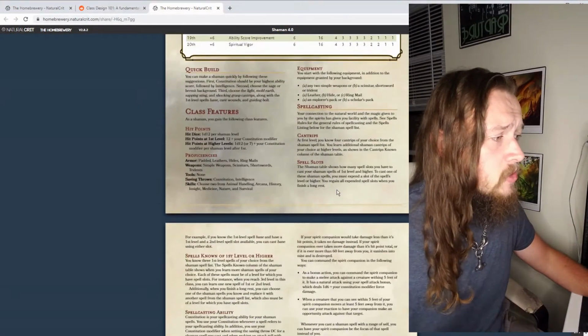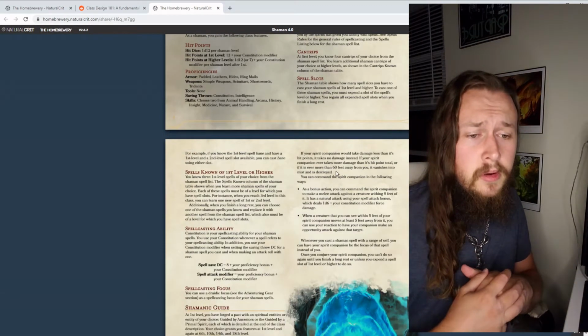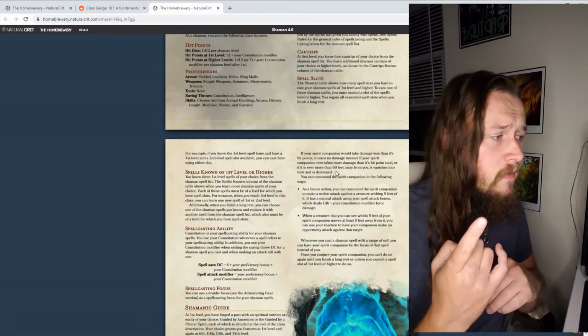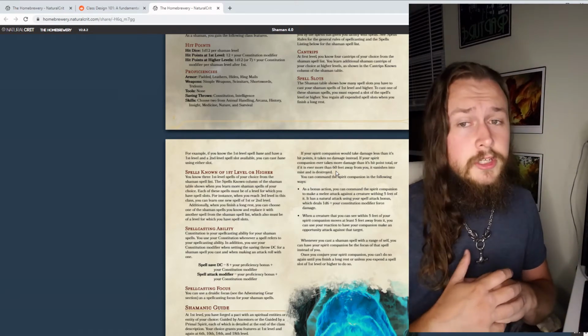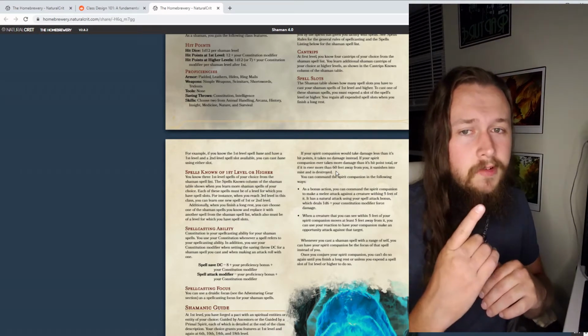So we have cantrips, spell slots, spells known, first level and higher. You do not change out one of your spells known when you gain a level. You can change out one shaman spell you know of first or higher level when you finish a long rest. Now, you don't get to change out your entire list. You are not a druid. You are not a cleric. You only get one every day.